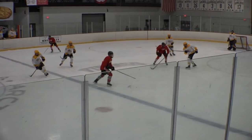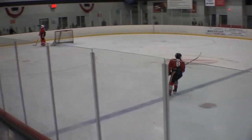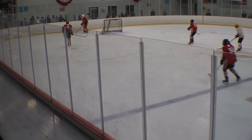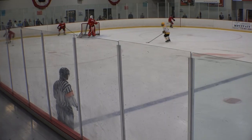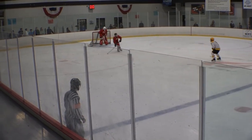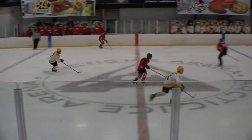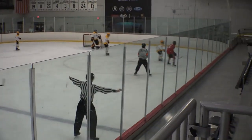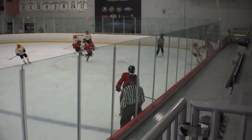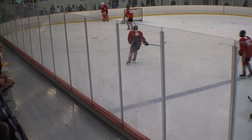All the way to the blue line, but now Barha's got it. He's going to send it. That's going to go down and eat up some clock. All the way down it goes. We're changing them. Here is Chucky. Durrett still in. Same D. They're through the neutral zone. Only 15 seconds. They're going to wrap it around. And then Barha's going to pick it up, and he's going to send it out. That should do it. Good kill by Thunder.